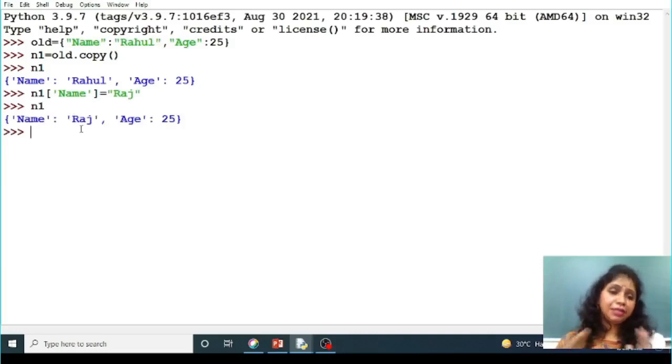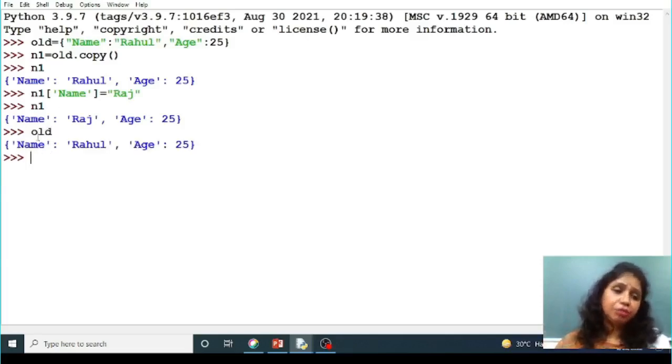Now let us check whether we get the changed value in the original variable. No. So, you just check. This old variable is the original variable having the old value; initially Rahul was there, now also Rahul is there. That means, when you copy the elements of a dictionary variable to another variable, and the original variable contains immutable data types, when you change something in the new variable, that is not reflected in the original variable.